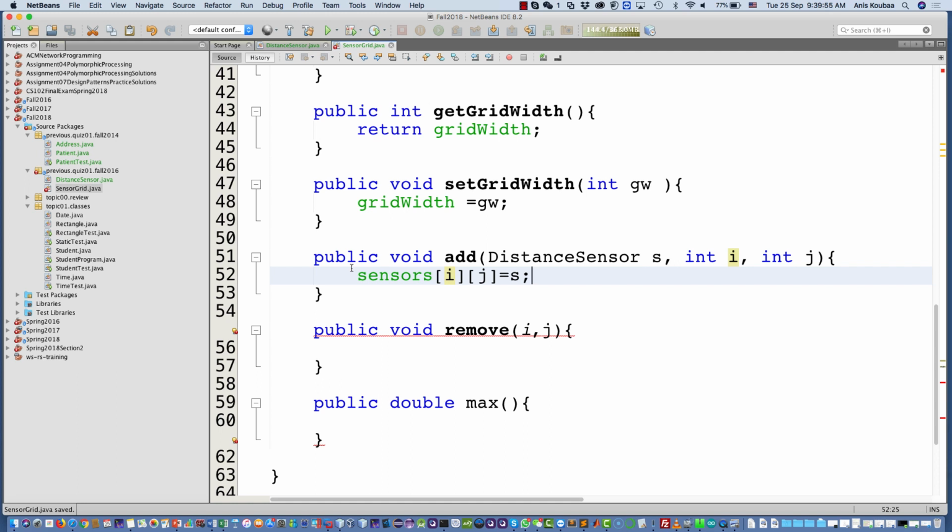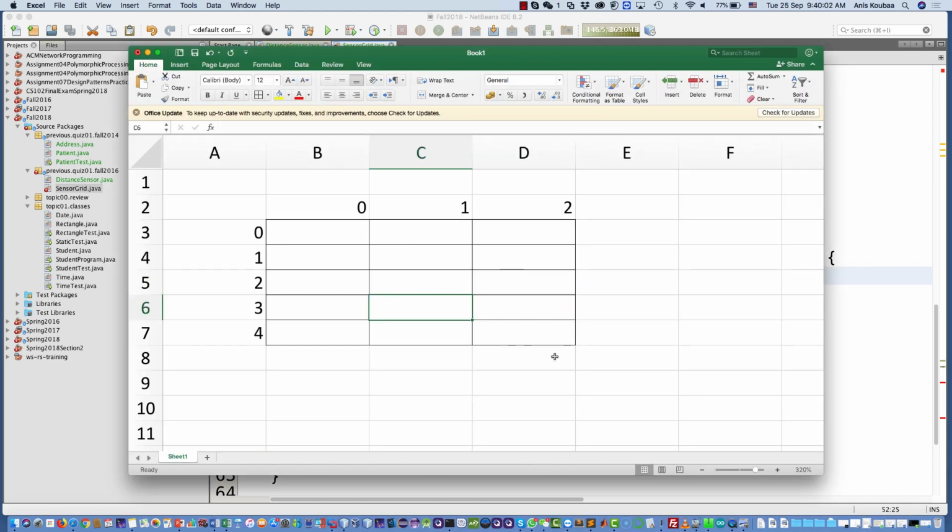Okay, so we're going to put the sensor S into the element. Imagine that this is the grid. We want to add the sensor S, for example, at index 3, 1. So we will add it here. This is a grid of sensors. We'll add it here.